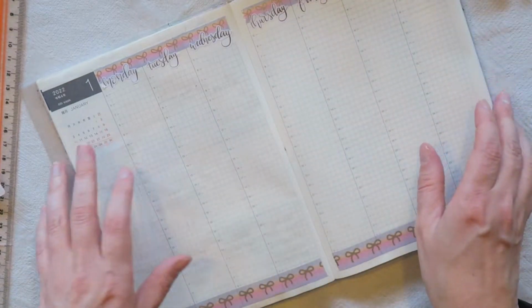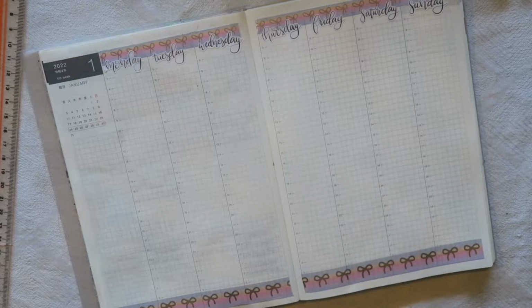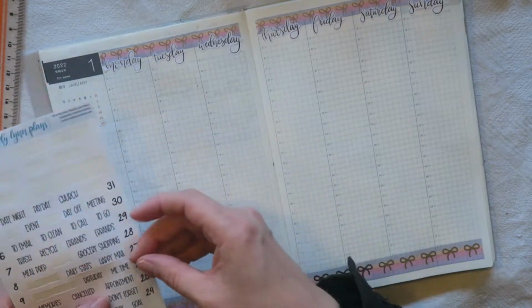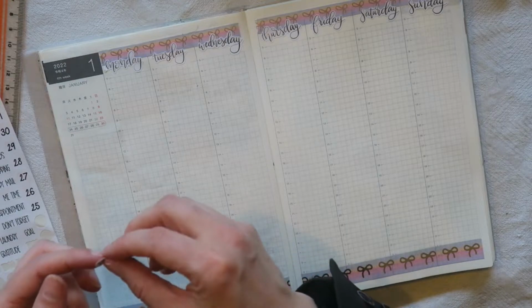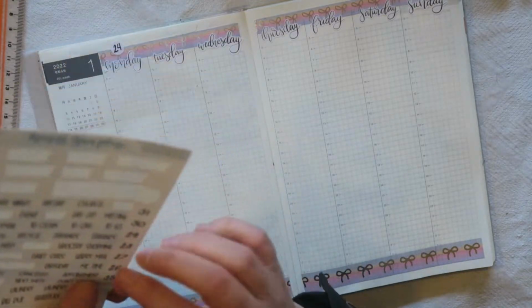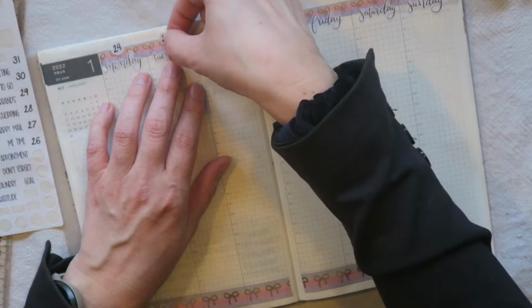This is actually pretty cute, I think. So we have that. And should I put the dates over? We have them here, so let's just... I still can't find where the tweezers are, so I'm going to have to do it without them today. See how that goes. I blame my cat.